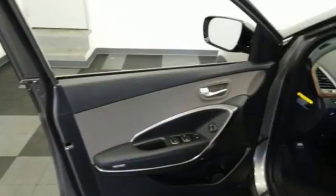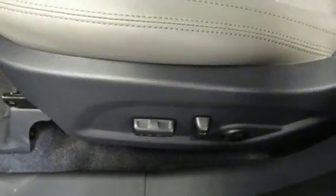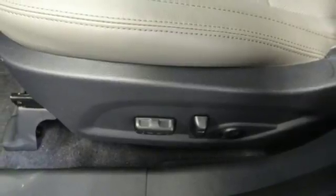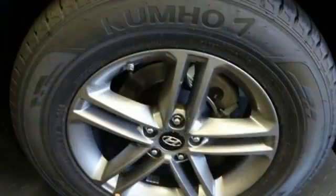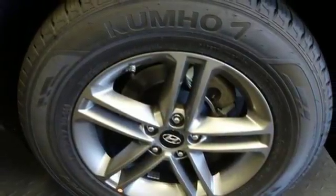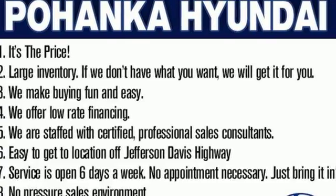You get plenty of cargo room, strong towing capabilities, and comfort for five. The exterior and interior were redesigned for 2017, making it even more ready to take on the day. You'll love the rear-view camera, Bluetooth, and drive mode select. Make your hectic days easier with this Santa Fe Sport. Come see us today.